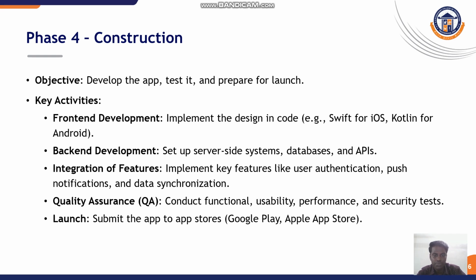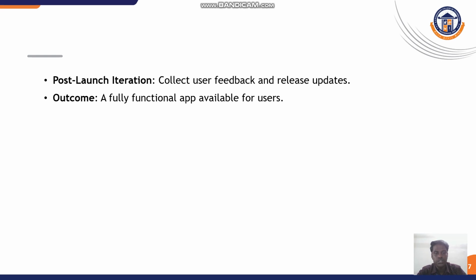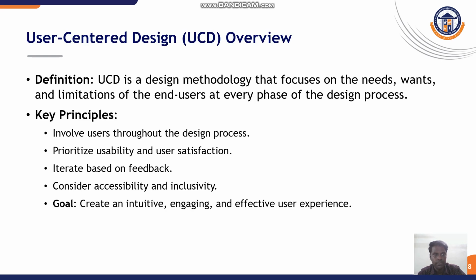For the backend, set up a server side system, databases and APIs. For the front end we are going to implement the code. Depending upon the need, for iOS we are going to do it in Swift, and for Android we are going to do it in Kotlin. Post launch, what support am I going to do? I am going to collect user feedback and release updates. The outcome of the construction phase is a fully functional app available for my users.